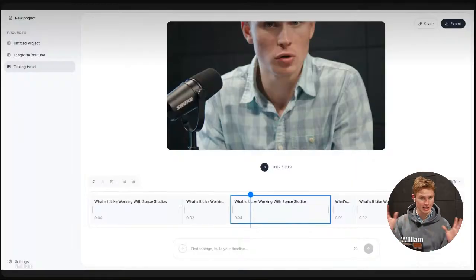So this is not like an AI slop generator. It's not like only using AI content, which is what I see with so many video editing softwares nowadays, or at least the new gimmicky ones, where it's AI video editing, but you can't use your own footage, and it's just all these weird things.